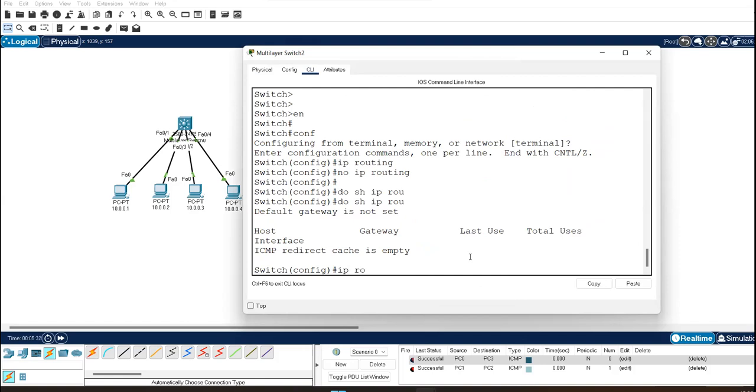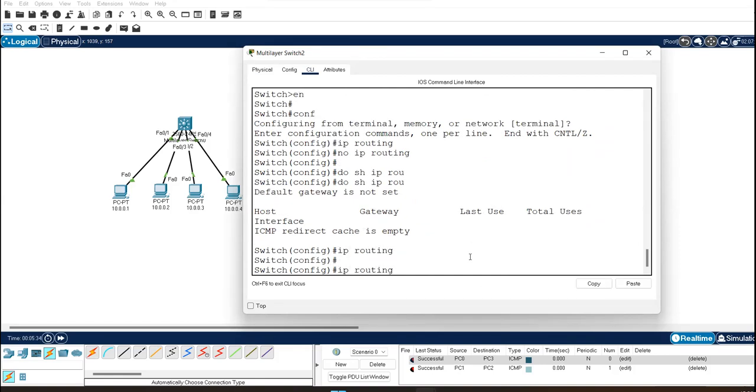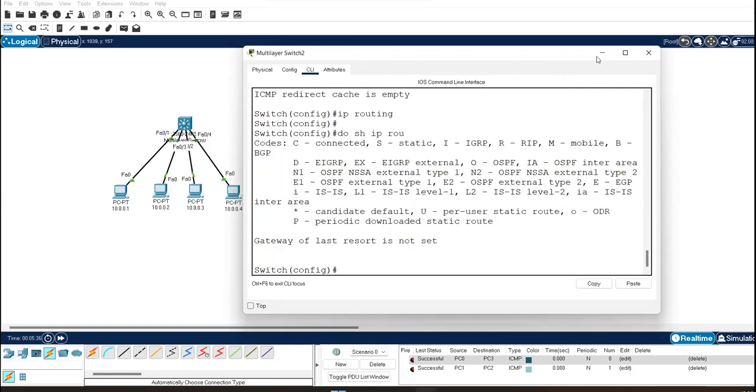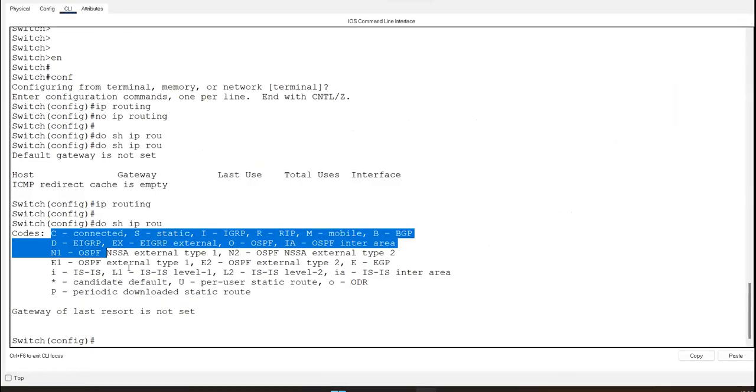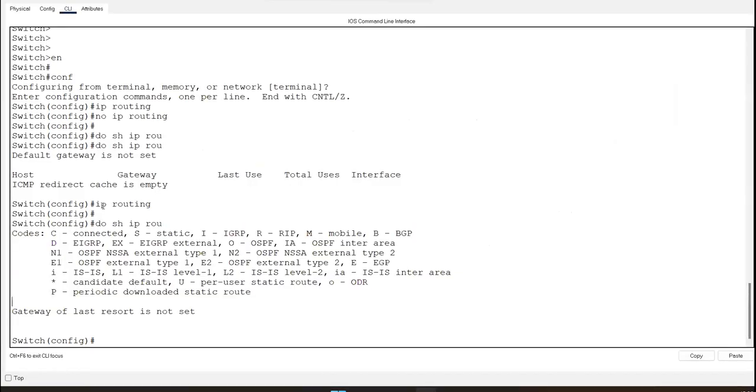After ip routing, if you use the command, you will see the codes as on a router. So after enabling IP routing, you can use this switch as a multi-layer switch.